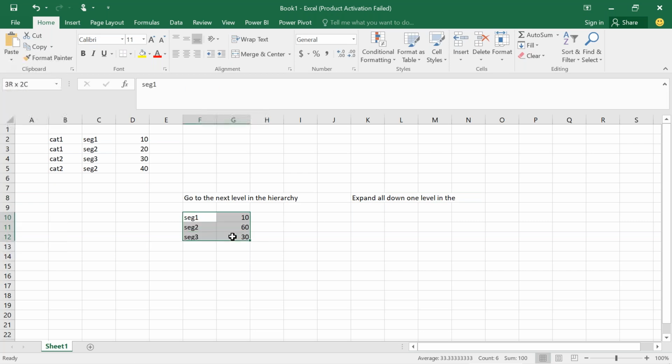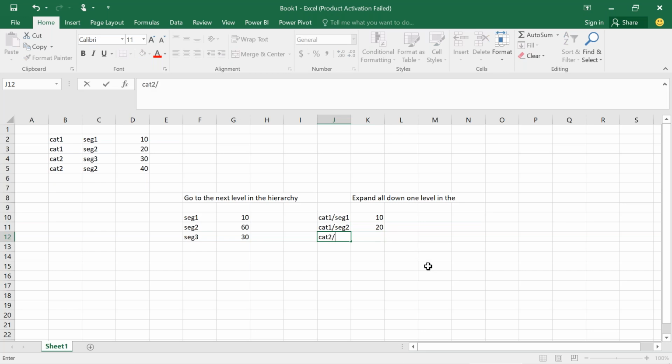It is going to show clearly that this is category 1 / segment 1, 10. Then category 1 / segment 2, 20. It won't lose the categorical information, it will keep it. Because of that, we get data like this, and it won't do the summing.